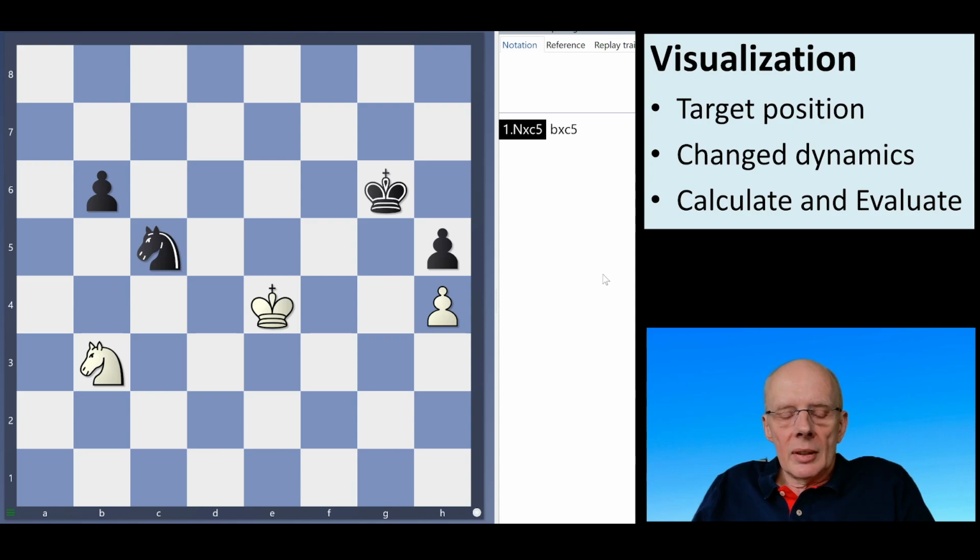So knight takes c5, b takes c5, king d5, king f5, king takes c5, king g4, king d4, king takes h4, king e3, king g3, and white is too late.